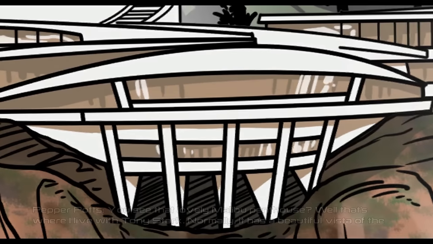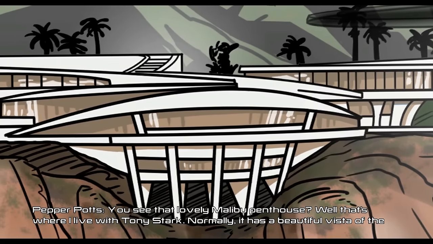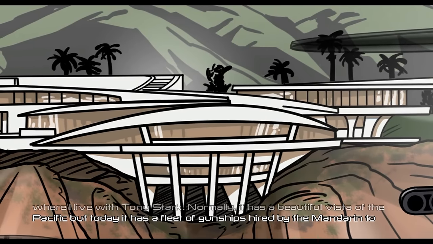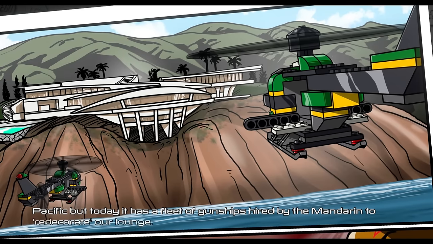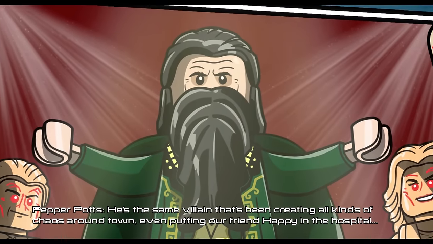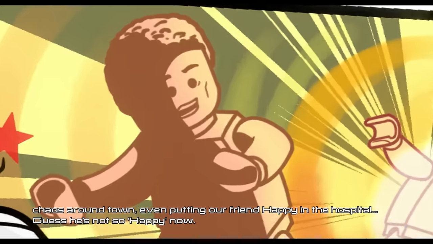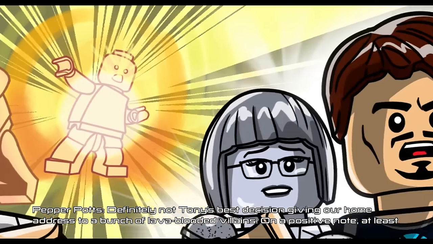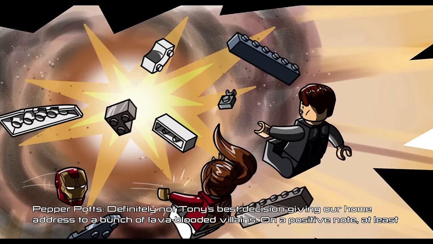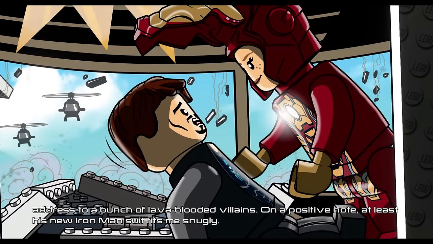All right, he's Tony. You see that lovely Malibu penthouse? Well, that's where I live with Tony Stark. Normally, it has a beautiful vista of the Pacific. But today, it has a fleet of gunships hired by the Mandarin to redecorate our lounge. He's the same villain that's been creating all kinds of chaos around town, even putting our friend Happy in the hospital. Guess Happy's not so happy now. Definitely not Tony's best decision, giving our home address to a bunch of lava-blooded villains. Still, on a positive note, at least his new Iron Man suit fits me snugly.